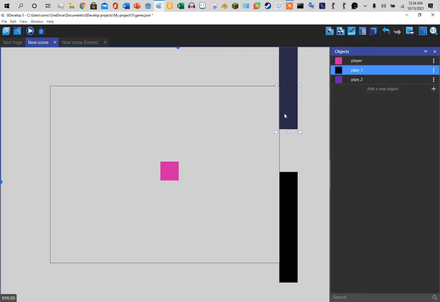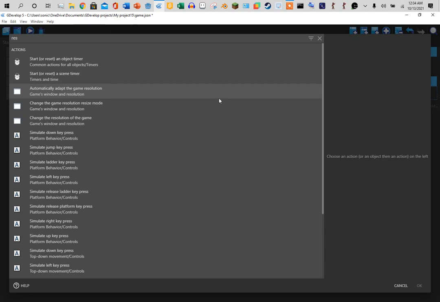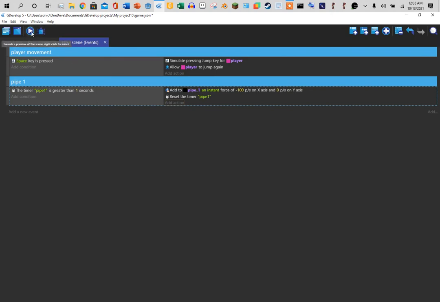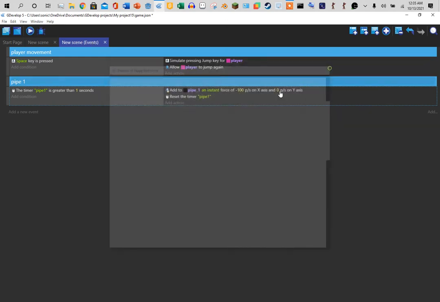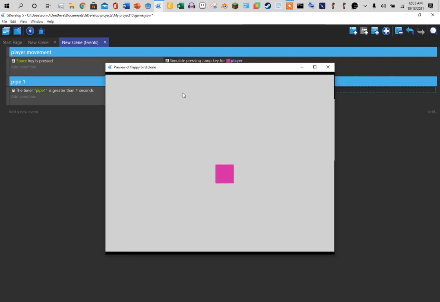Okay, we got a problem. These are too narrow. Okay, so I want to also reset the scene timer, and set it to reset the timer to pipe 1. Okay, why is that? Okay, that's too fast.